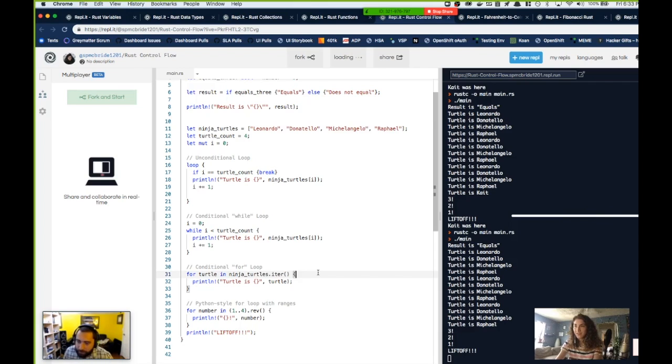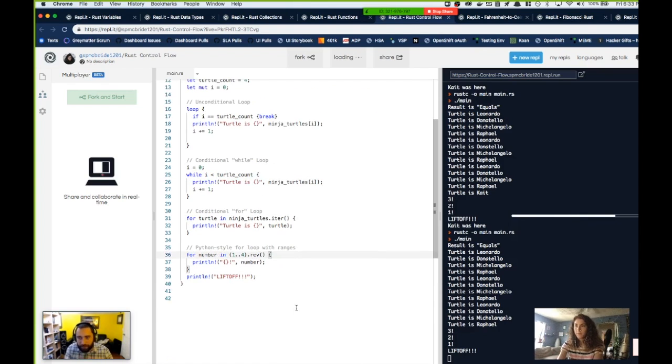Down on line 36, they're doing what a normal C or JavaScript developer would do, a for loop like for i equals zero, i less than blah blah blah, i plus plus type structure.